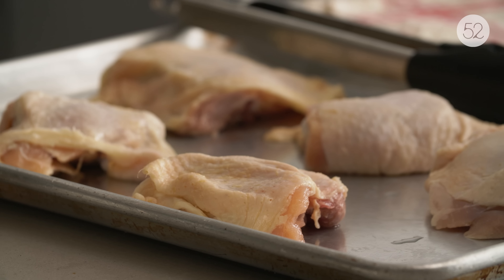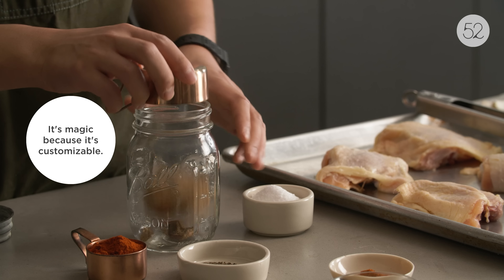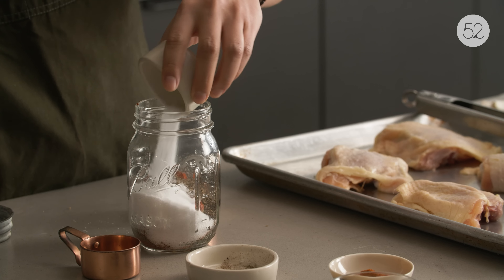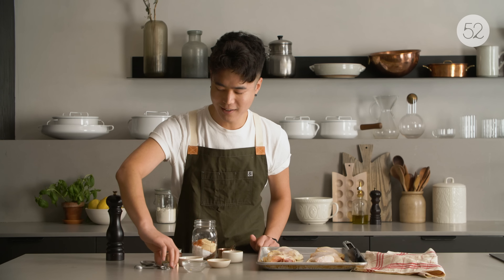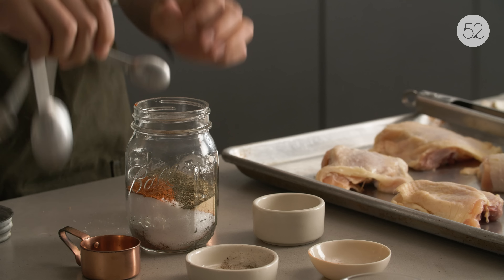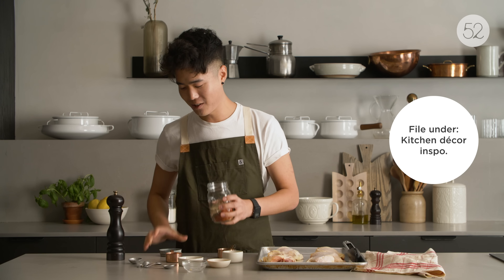It's really satisfying. Look how bright green this marinade is. Sometimes I like to reserve some of the sauce before the chicken goes in and put that to the side, and then once the chicken's been marinating, I would discard the rest. Then you just kind of fold it in.